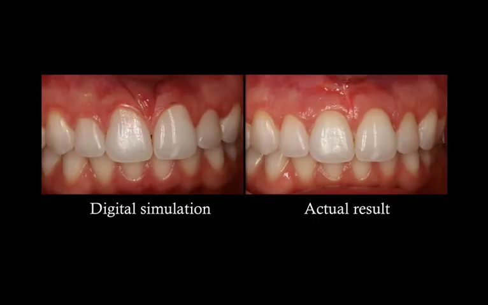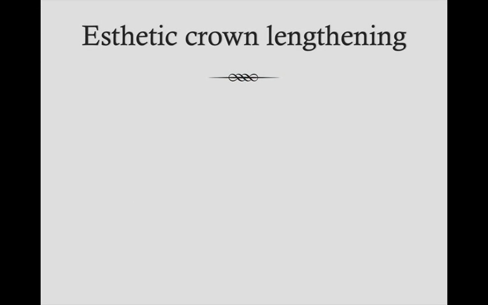Be very critical with your own work. Give yourself some grades, and it's a blessing and a curse. Number one, you'll get better at what you do. Number two, you'll see that not always you're getting the ideal results. But certainly, I was quite pleased with how this case turned out, and the patient's concerns were addressed.